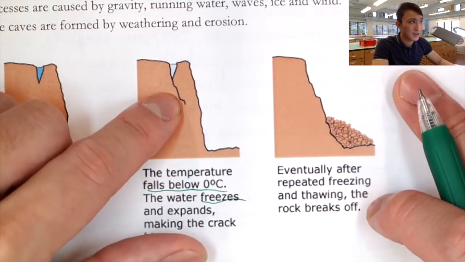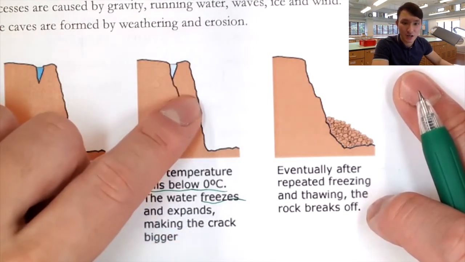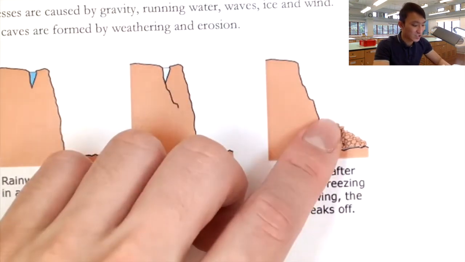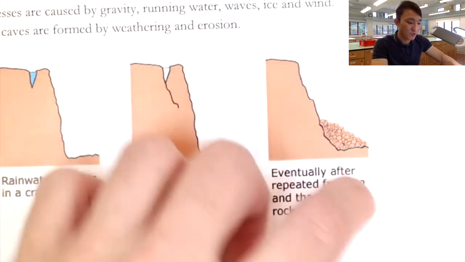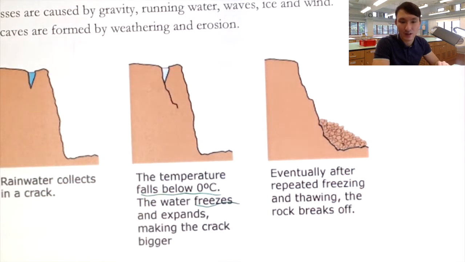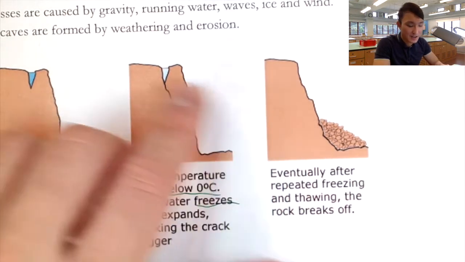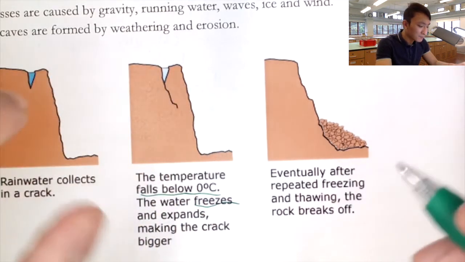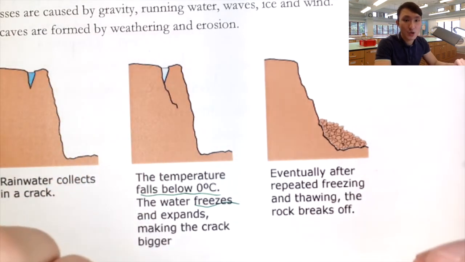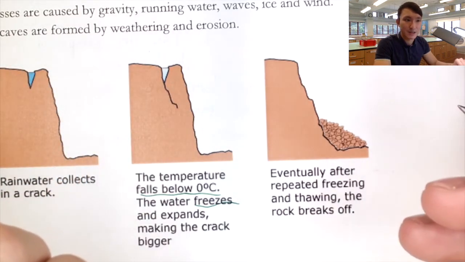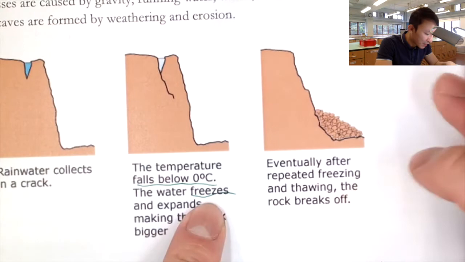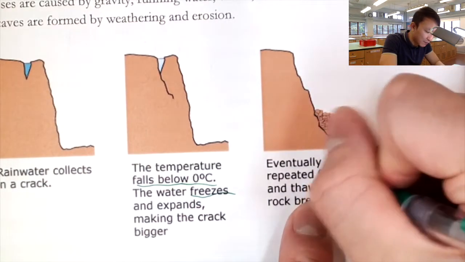So when the crack gets even larger, it will further damage the structure of the rock, and probably this part of the rock at a certain point will break and shatter, and most importantly, it will roll down the hill because of gravity. And probably the rainfall or the wind will play a part in moving the smaller pieces, right? So this is an example showing you how weathering and erosion can be sped up because of the rainfall, okay? Now here, freeze, and then you see, after repeated freezing and thawing.